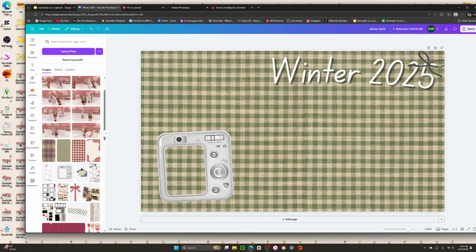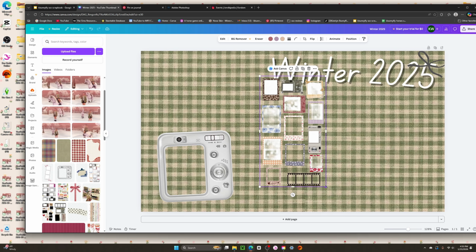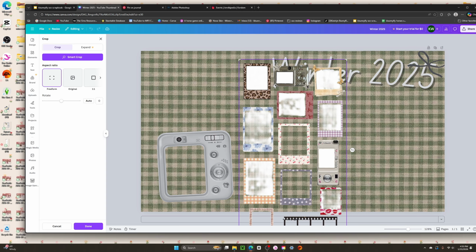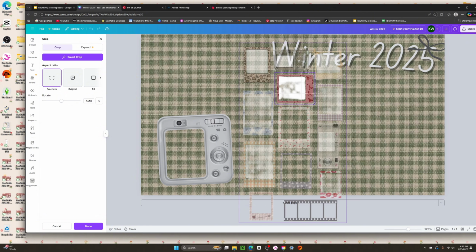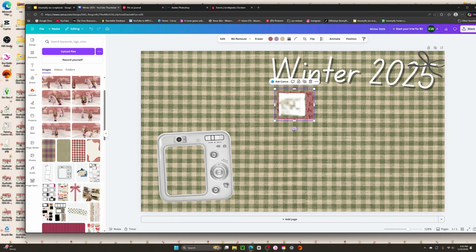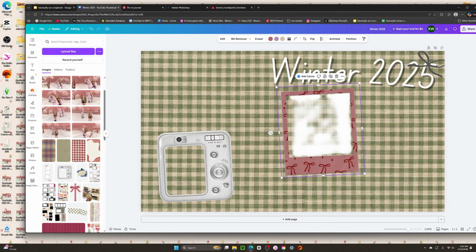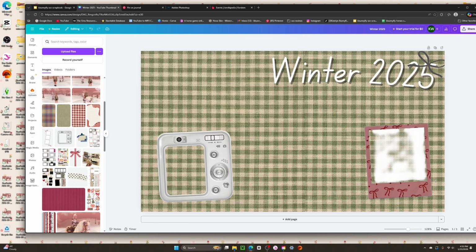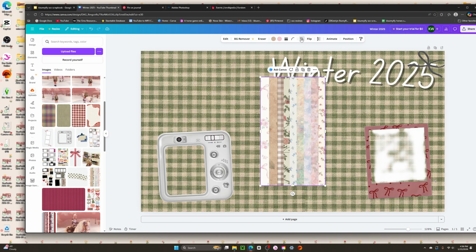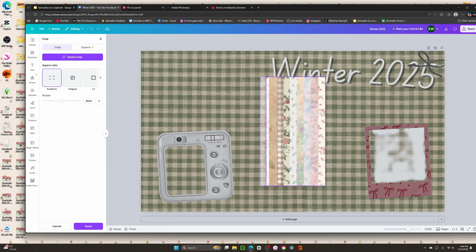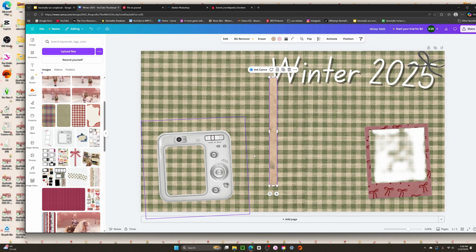I downloaded some last night as well that are like this, and with these I would just crop the one that I want to use. So I think I want to use this one, so I'm just gonna crop it to the size I need, and I already removed the background on the whole thing, so it should be ready to go. So I can put that in here. I downloaded ones like these too that have borders because I like the idea of having borders on all of them. I think I'm gonna use this one.